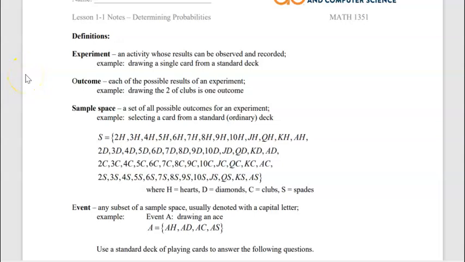For the first lesson of Math 1351, we're going to start with determining some basic probabilities, talking about what a sample space is, what an outcome is, what an event is, etc. And teaching probability, I think, can be a lot of fun because there's a lot of really great hands-on activities, experiments that you can do in the classroom that can make teaching probability very engaging. And always, if you're struggling to come up with any of those, we have the internet to help us.